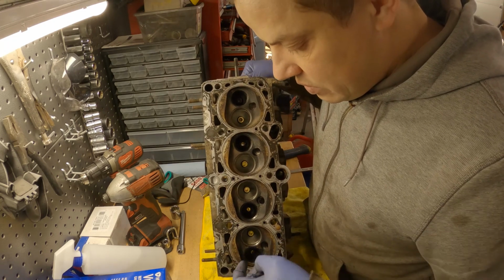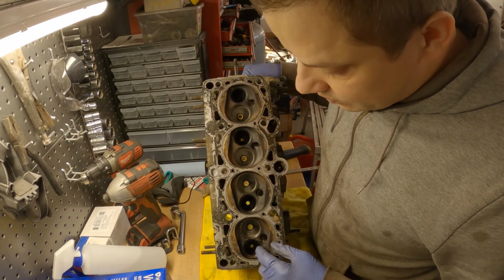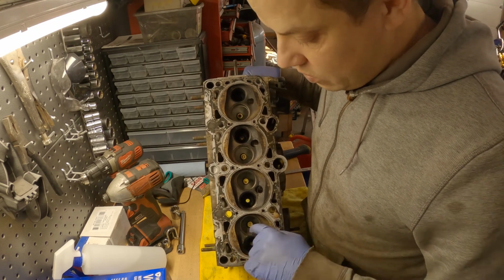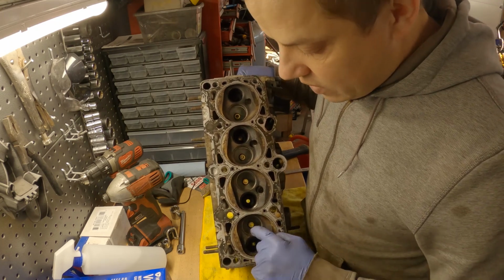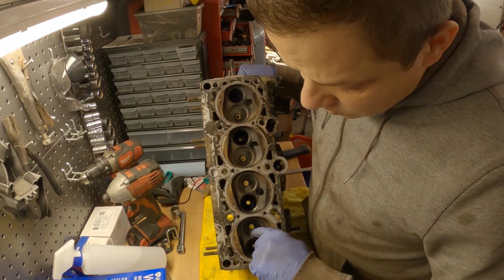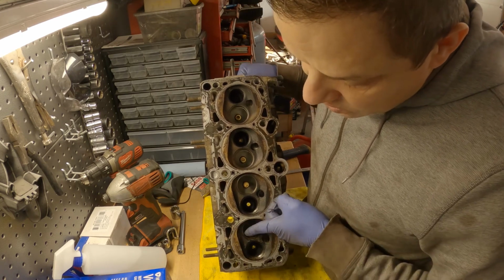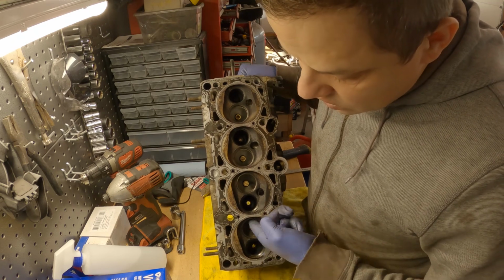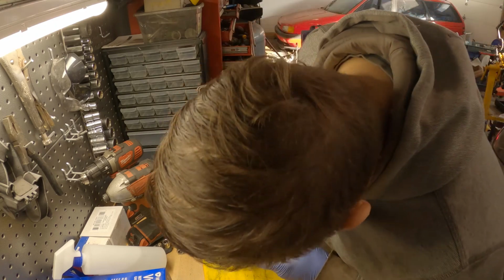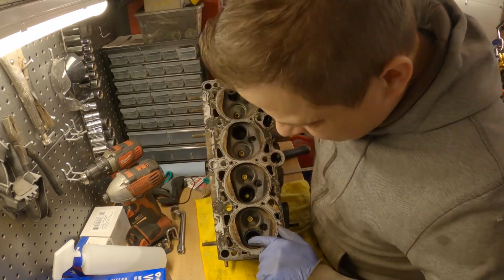It's pretty gross in there, but there's a lot of material. There's a lot of low-hanging fruit, according to Jeremy at Faster Problems. You can do some work in here. So that's what we're gonna do. We're gonna open this up a little bit on the inside, smooth this out. The exhaust is gonna need some work.